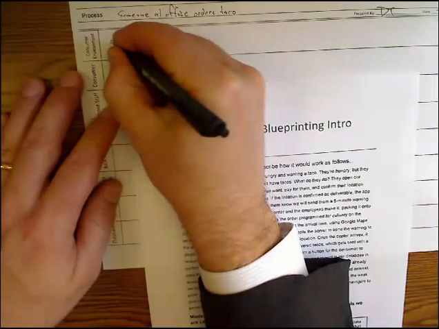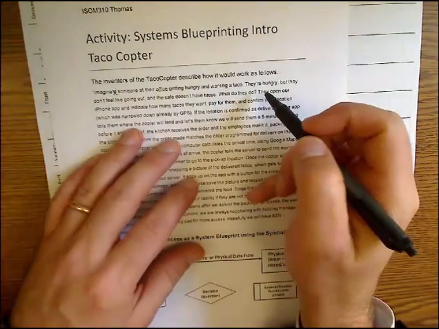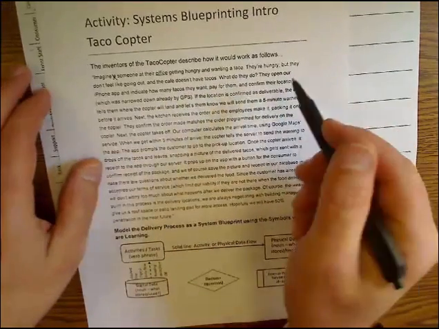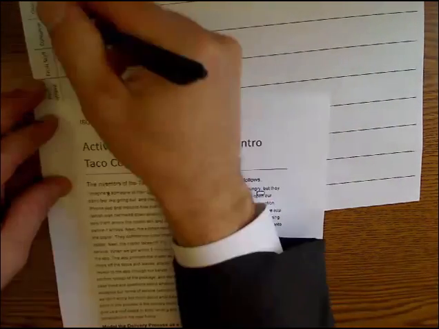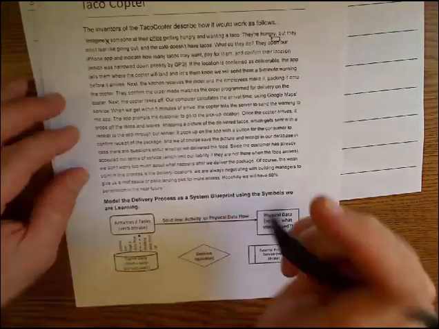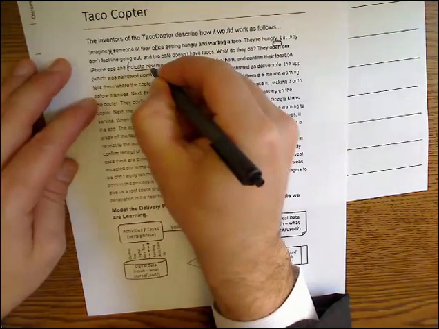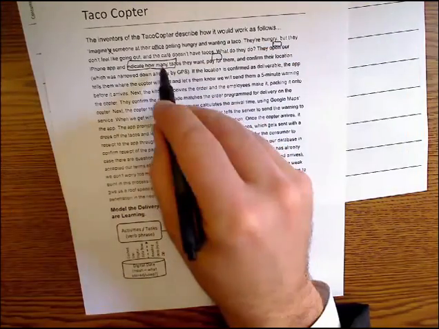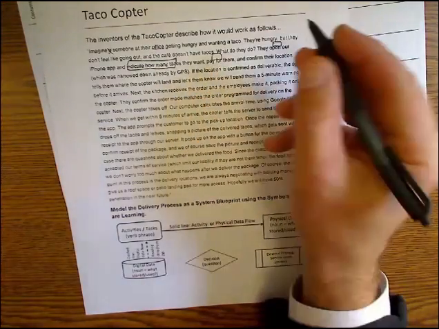I know that they're beginning at the office. So already I'm getting some details here. Office. They're hungry, they want a taco, they don't feel like going out, the cafe doesn't have tacos. What do? They open our iPhone app. Now, when I'm reading, I'm going to put a little square, and I can just put in here, open the app. They open the app, indicate how many tacos they want. Indicate how many tacos is another one. They pay, that's another one. I'm just putting a rectangle for every verb phrase task.